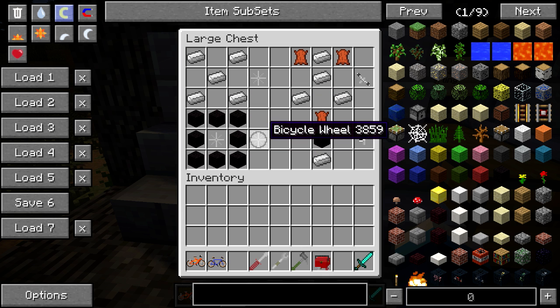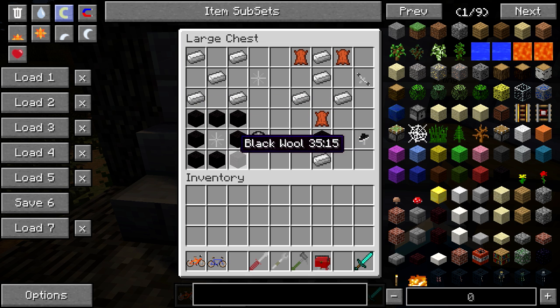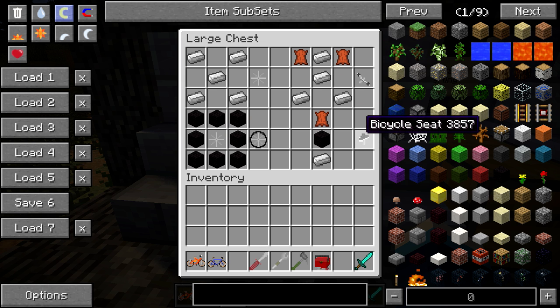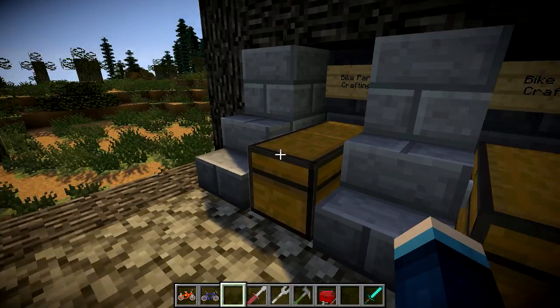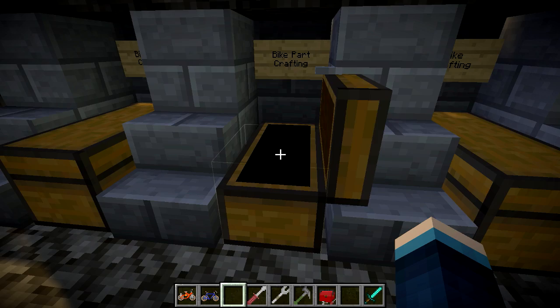Of course, since you're making a bike, you need two wheels because you're not making a unicycle. Although going around on a unicycle would be cool, sadly that's not in the mod. Then you need some handlebars, which you craft in this manner. Last but not least, the bicycle seat, which you craft with leather, black wool, and an iron ingot. And I missed out something quite important there: you're not going to be able to create a bike without a bike frame. To craft the bike frame, you need six bits of iron arranged like this in the crafting grid, and then you get yourself a bicycle frame.